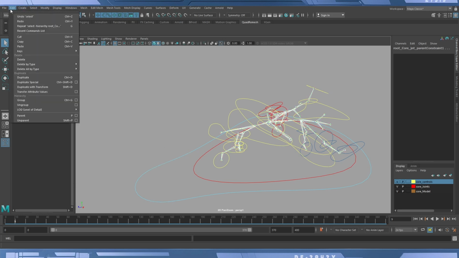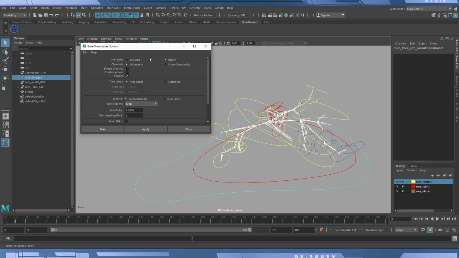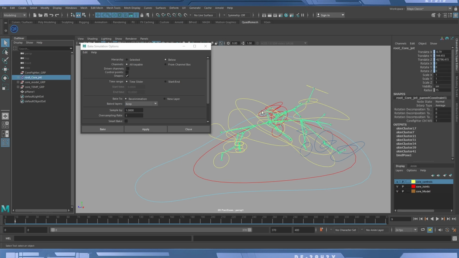We're just going to go up here to edit, and right under here keys and bake simulation, and we're going to click the options box right here, and that'll pull up this right here. So right now, since I've got the entire hierarchy of bones selected, I can just click selected right here, but in case that's not an option for some bizarre reason, we'll just do it selecting it by its root. So I don't have any other bones selected, and everything below that root is going to be selected in this, and it's going to be baked in.